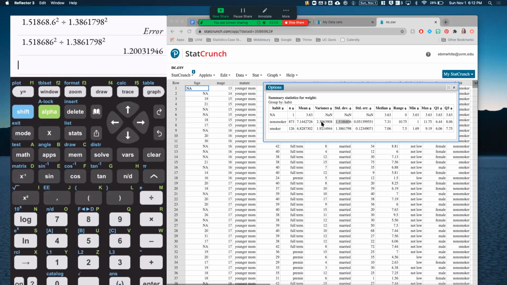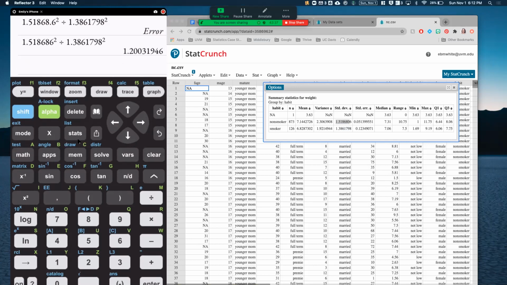I also could have taken the two variances and divided them by each other. So I could have done 2.306 divided by 1.921. That should give you the same answer. Okay. So that's my number. And remember we said if that number is between 1/2 and 2, then that means the standard deviations are close enough that we can assume they're the same, and we're going to use our pooled variance. Okay. So that's what we're going to do in this case.